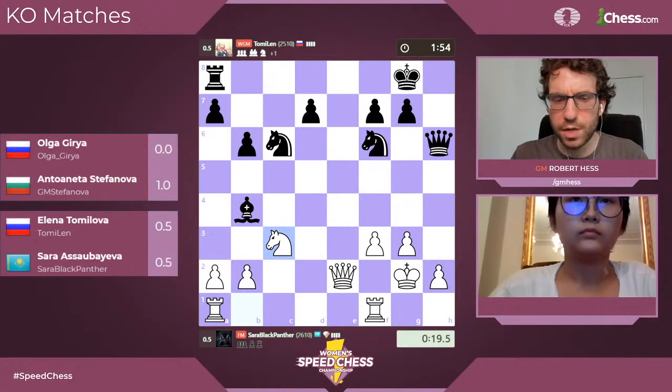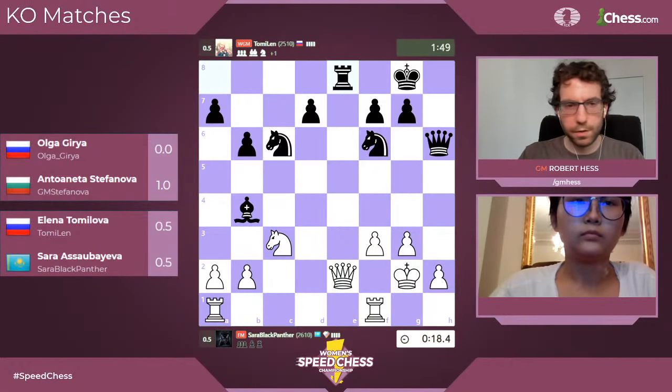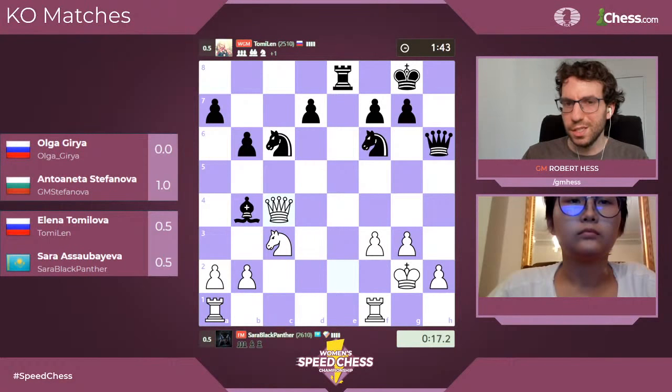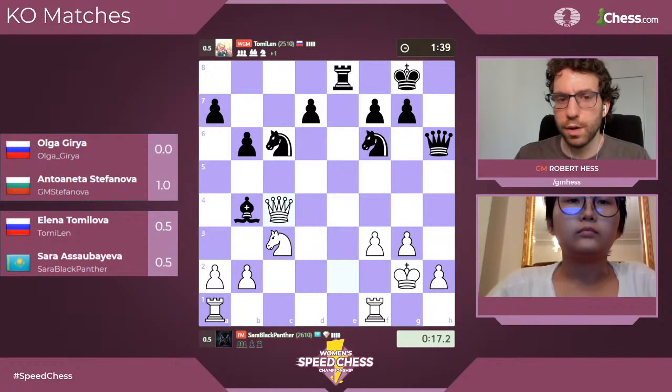So what's the material count? It is just simply 2 minor pieces. It's a knight and bishop for a rook. So white is in big trouble here. Queen c4. Queen d2 check. There's rook f2. So the good news is even though you're down material, well, because you're down material, there's not too many things to threaten.